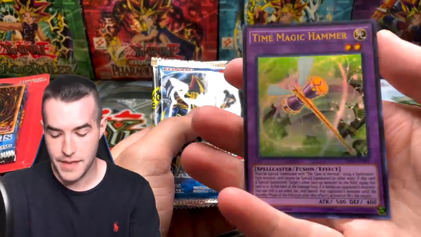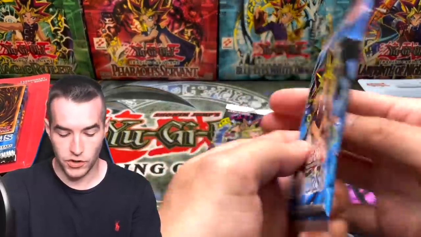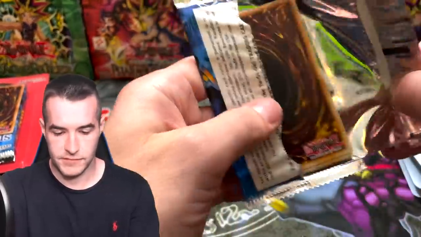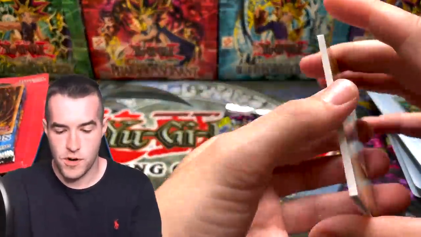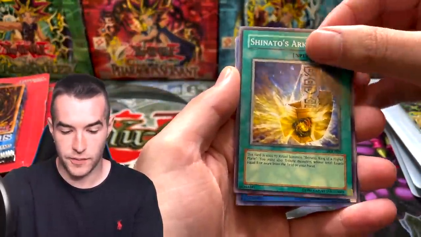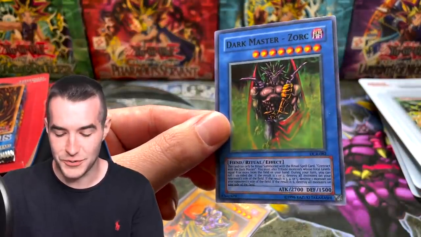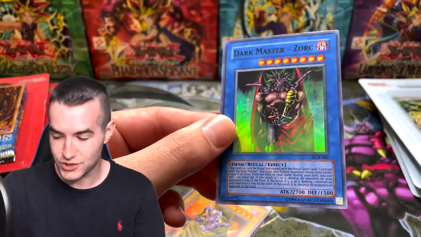We have a Time Magic Hammer from Dark Revelation 1. Dark Crisis. Let's go. Whew. Acrobat Monkey. Battle Footballer. Shinano's Ark. Dark Master Zork. We got a ritual card. That's pretty cool. Dark Master Zork, a super rare.